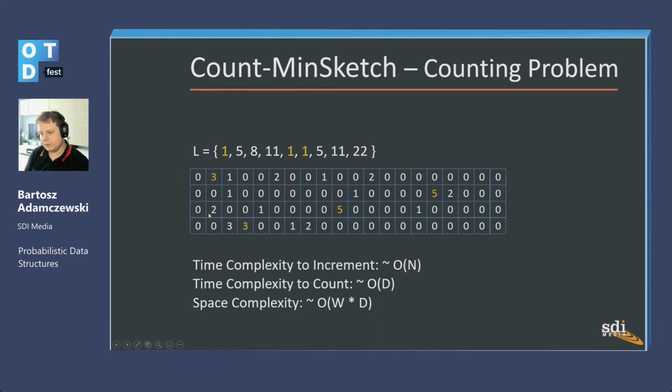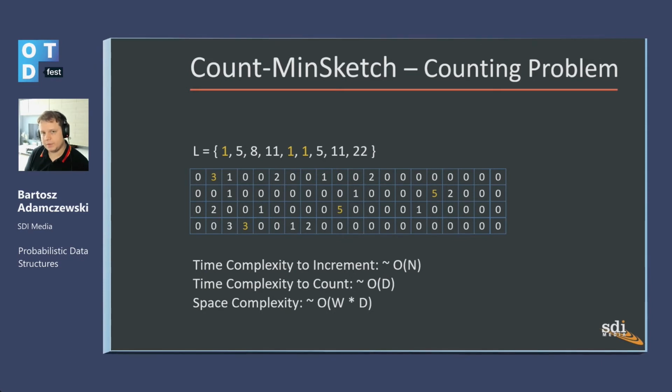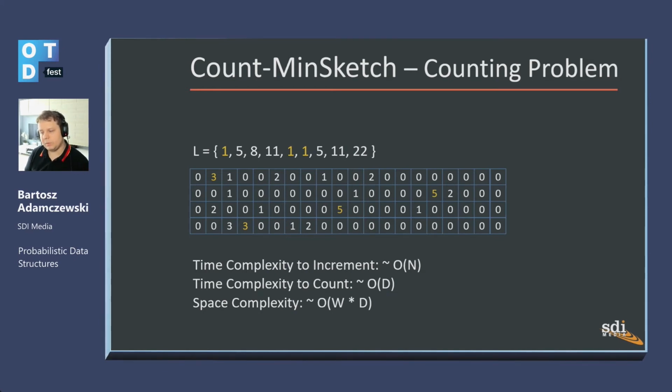Intuitively, if you don't know how this works, on each level you're hoping for a situation where your item will hash exclusively to its own bucket, so no other item will hash to the same bucket. And if it does hash to the same bucket, you're hoping the difference, the error rate, to be relatively small. So that's why you use a couple of rows, because on each row you have a probability of being exclusive in that row. And that's the way that you solve this problem.